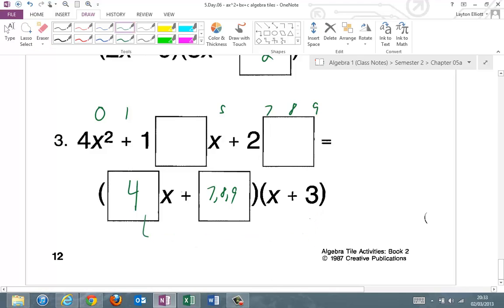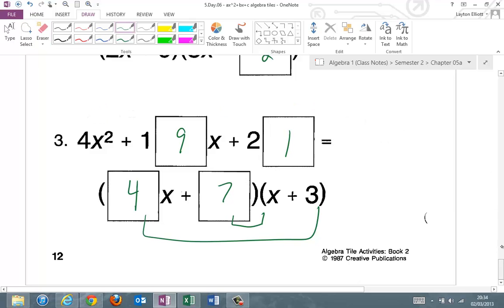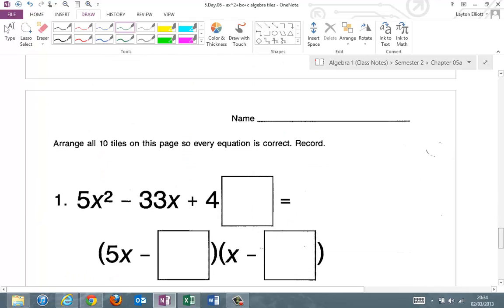Kind of looking at how it works, because I know 3 times that would equal 20 something. So let's look at the outer. The outer is a 12, and the inner would have to be 7x, because if it was an 8x or a 9x, it would be a 20-something for that middle term, not a teen. So this has to be 12 plus 7 to give me 19, and to give that 21. So kill the 7, kill the 1, and now we have 0, 5, 8, and 9. So let's go back up to the top with 0, 5, 8, and 9.